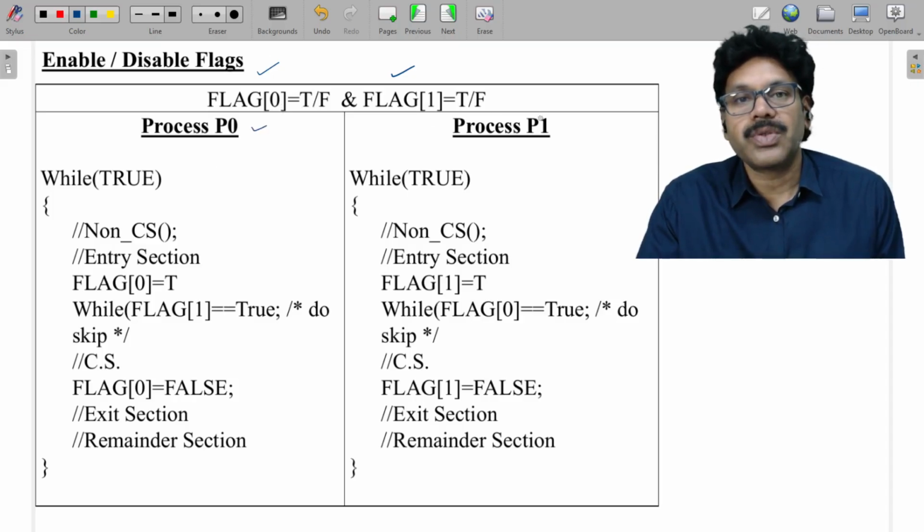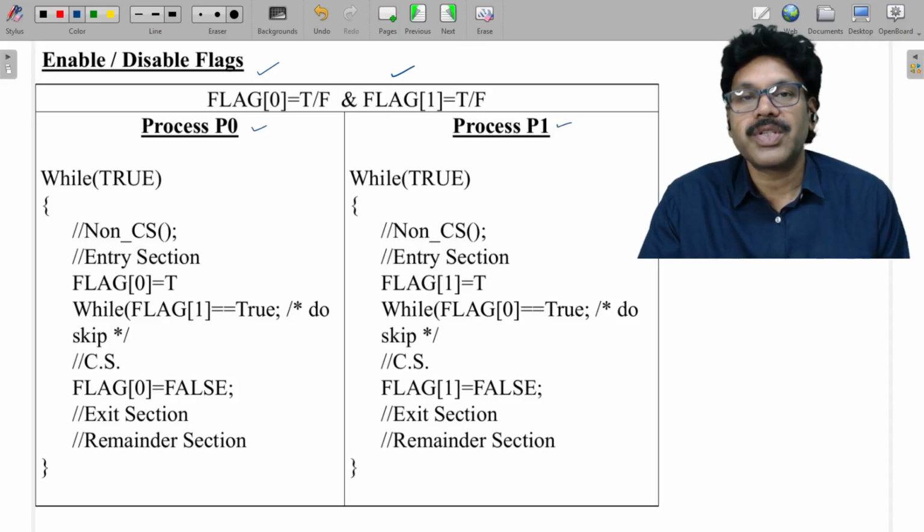As it is a two-process solution, two processes are fighting with each other to enter into the critical section. If we use the concept of enabling and disabling flags, then it is a perfectly implemented algorithm, provided that deadlocks may occur due to preemptions.